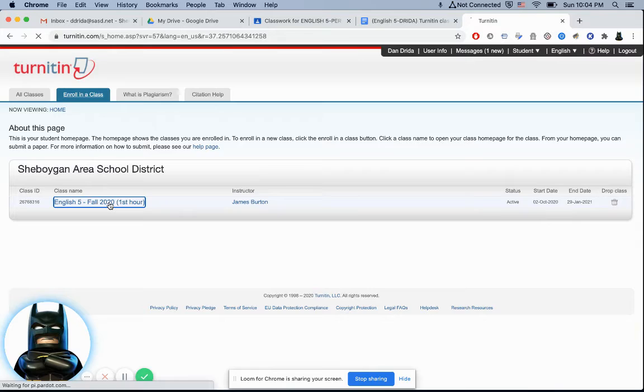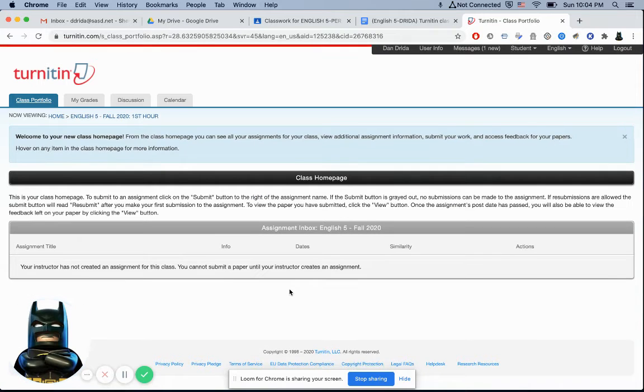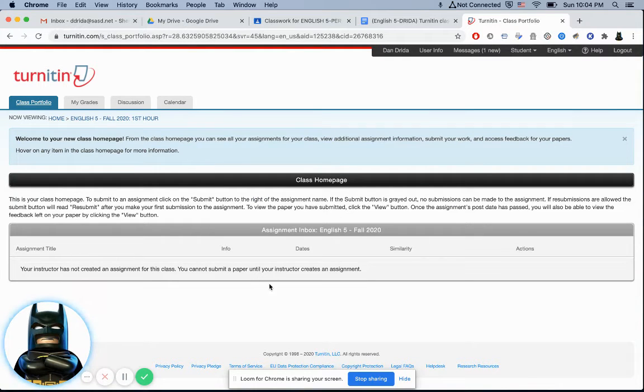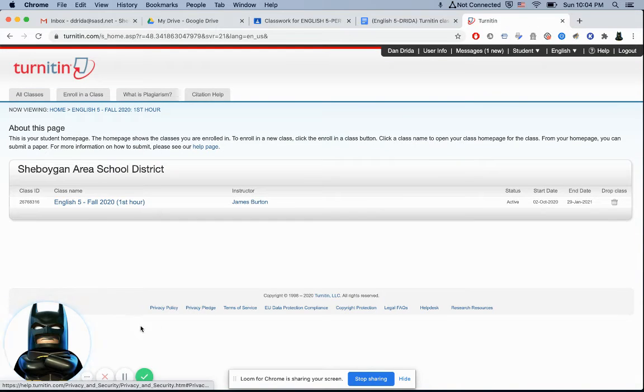So to get into the class, you click on it. You will have the assignment in there. Actually, maybe I will pause that and get that turned in so that you can see it. All right, I'll pause it right here and get that assignment in there. All right, so now it should be in there. Sorry, I forgot to add that in.